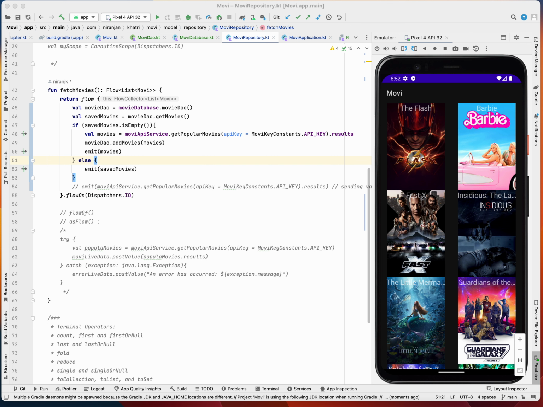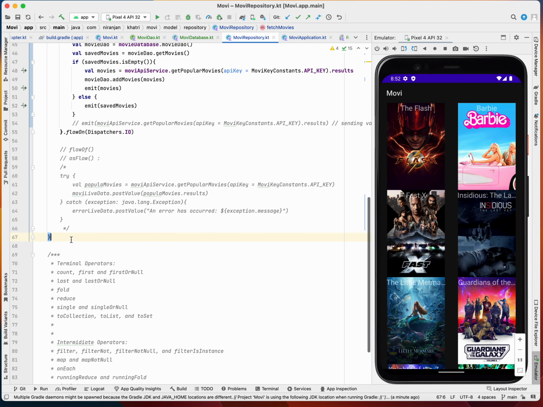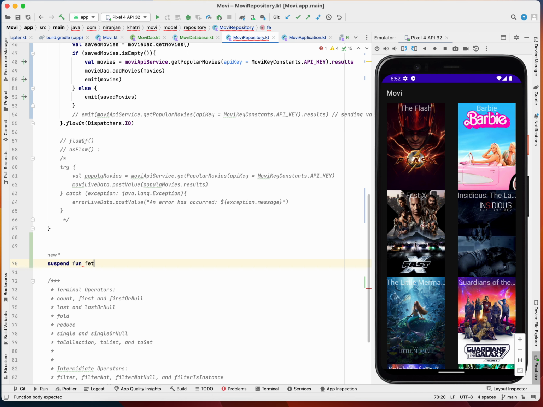So the first thing we'll be doing is creating a suspend function, fetch movies from network. Okay, let me do it here.